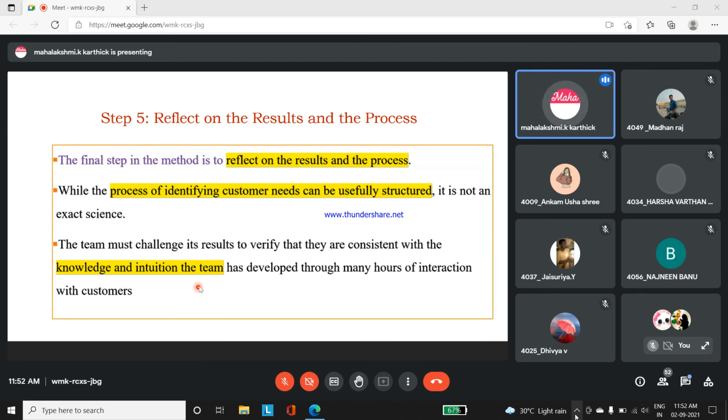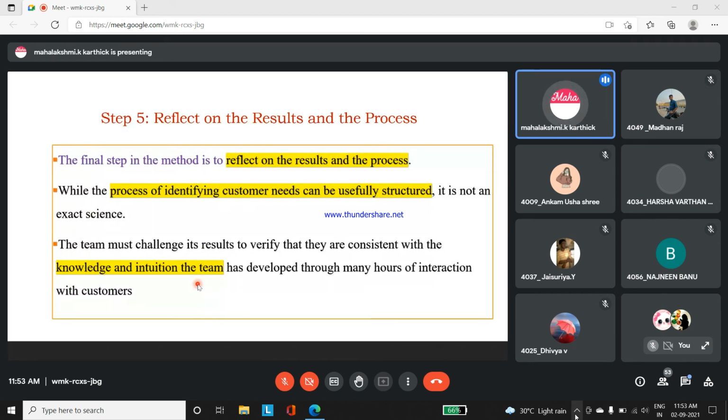It's a big challenge. As I have already told, understanding the customer itself is a process. So for this process to end, how much hard work you put in, and how well we understand the customer need to proceed with product development, all depends on the knowledge. So it's a big challenge for the team to get this particular result on the process. This will develop through many hours of interaction with the customer. Step 5 will be finalized only after hours of interaction with the customer. Whatever details you know about the product also have to be discussed, and you have to understand the customer mindset. All these things are involved here.